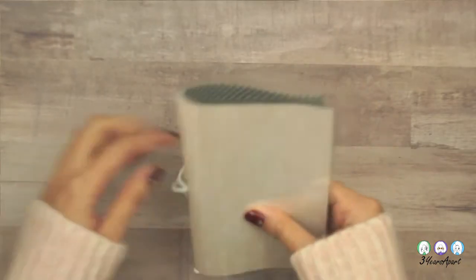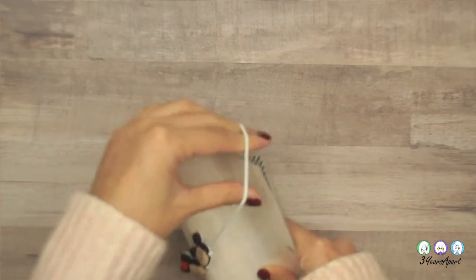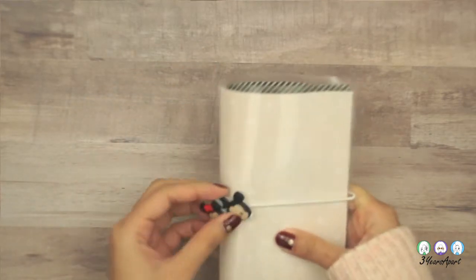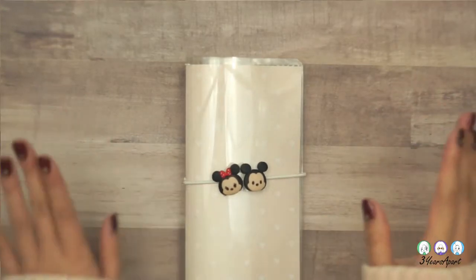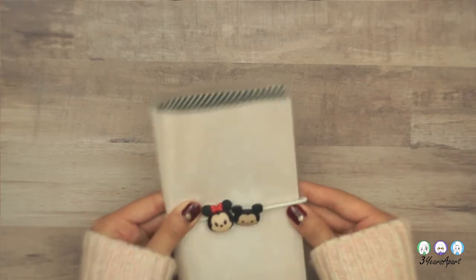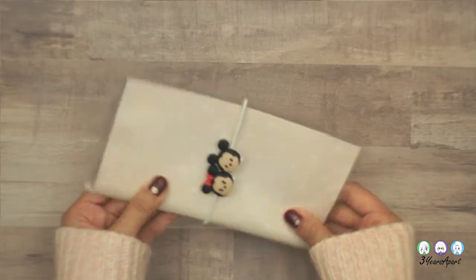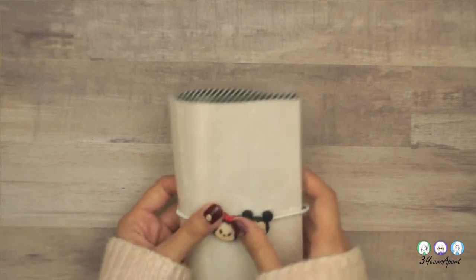So a personal size traveler's notebook is 6.75 by 3.75 inches, which is roughly the same size as the one in the comment, so that's why I chose to go with this. And I don't have one for myself, so it was really cool to make it and really easy to make so that I can test out the size for myself as well. So I'm just going to jump straight into the inserts.